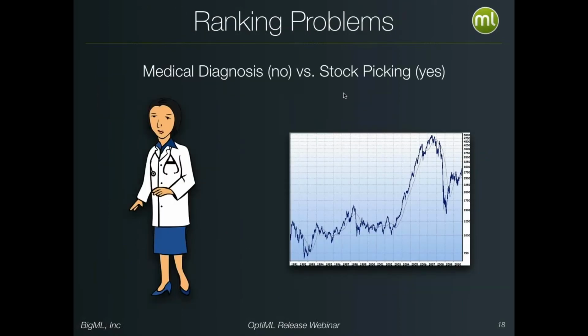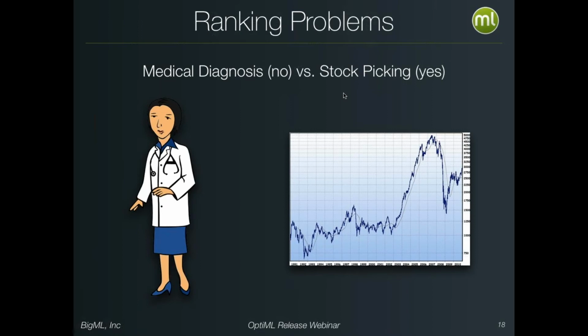Well, a good example of a ranking problem is trying to pick stocks properly. Typically there's a universe of maybe 5,000 stocks that you can pick from, and you're only going to buy 10 or 20. So the goal is to create a ranking where those top 10 or 20 stocks are the ones that you want to buy, or the ones that are most likely to make you money. So this is a ranking problem, right? A bunch of instances come in and you have to pick the ones at the top, or if you have to pick the ones at the bottom, you have to choose amongst that group of instances using your classifier.